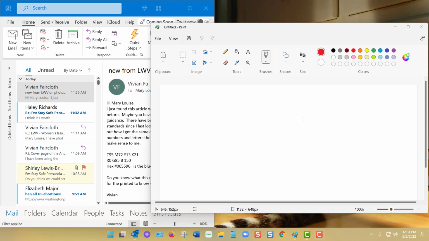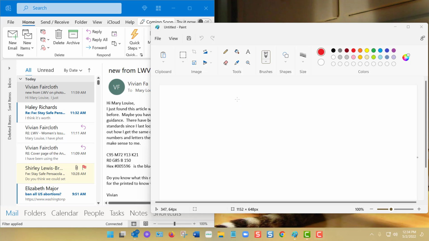Hey Vivian, again, this is one of those things where it's easier to demonstrate. I think that you use Paint for your images, etc. So I'm gonna show you in Paint. If you have some other program that you use, let me know and I'll see if it would make sense for me to do it in that.